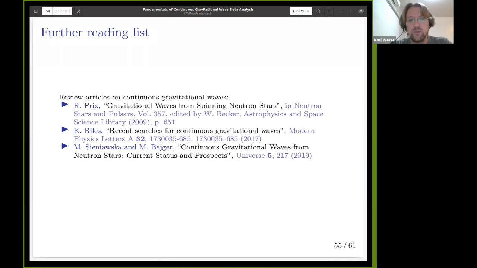So we assume that n is a known value, and then it's no longer part of the search. It's a known constant. But for some of them, the position is not known precisely enough, and you may have to look at a few different sky positions around, but that's easy enough to do.